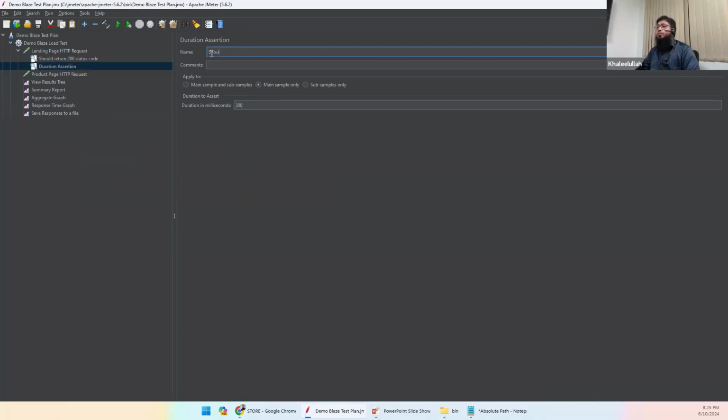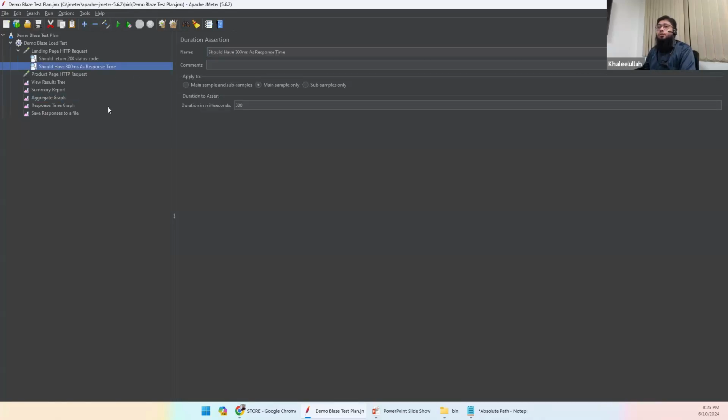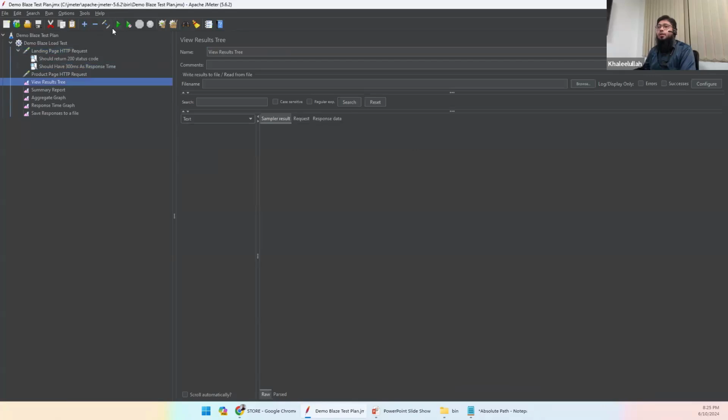Should have 300 as response time. So once again, we can save it, clear any of the previous results, and then let's run again.